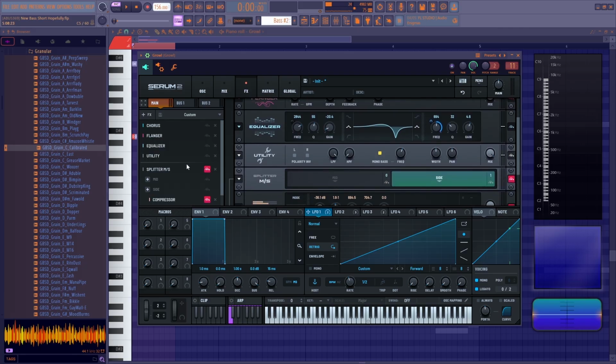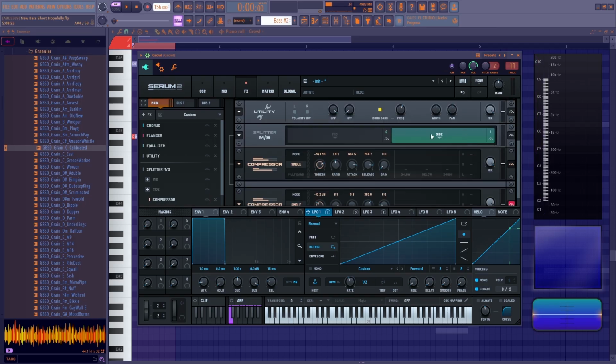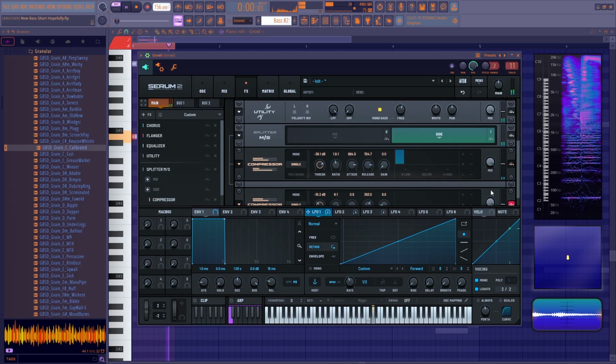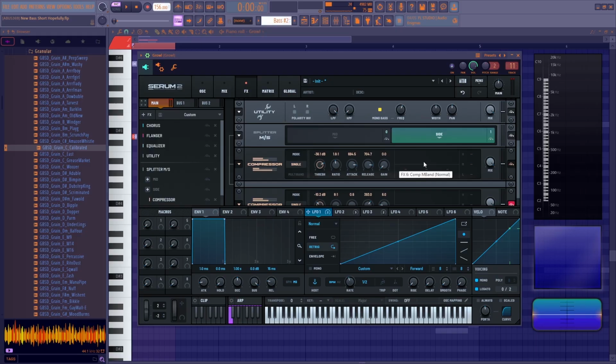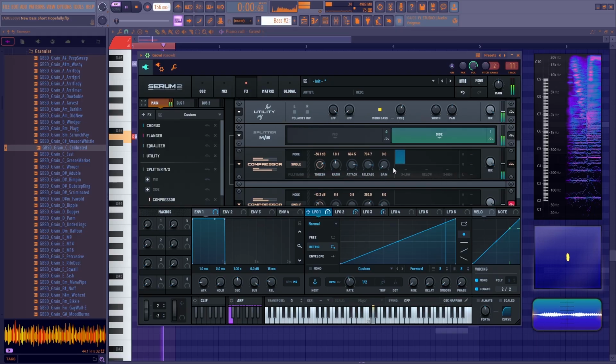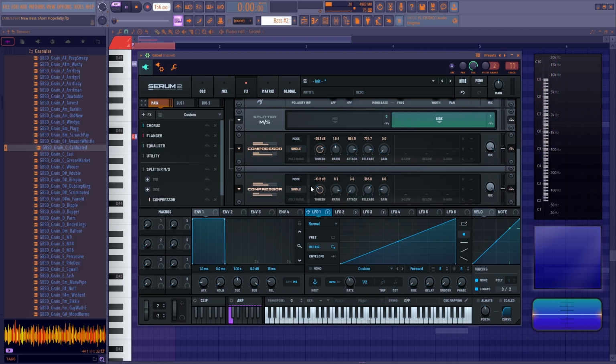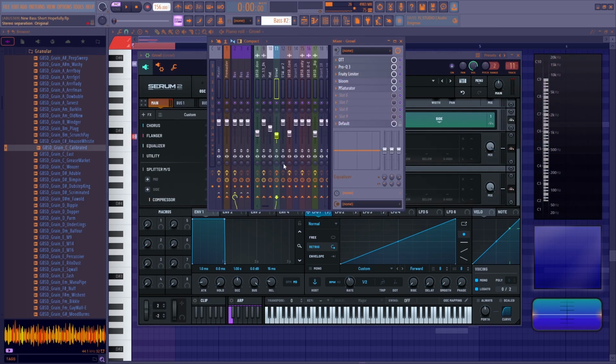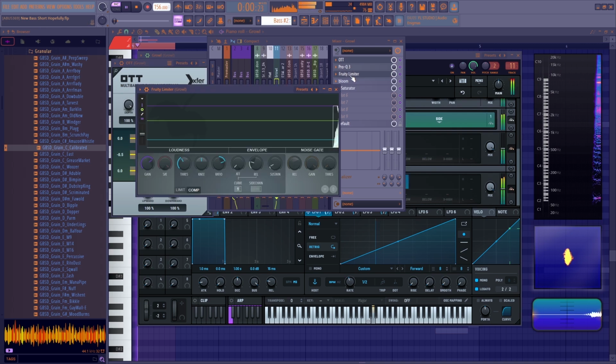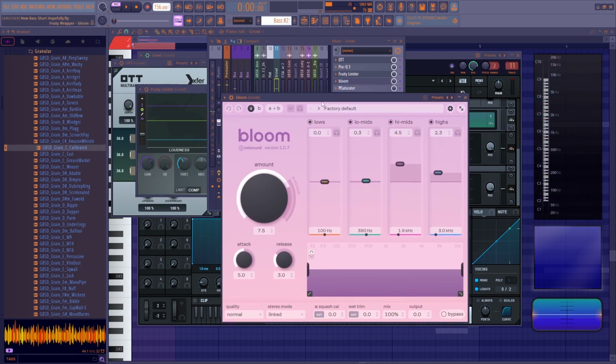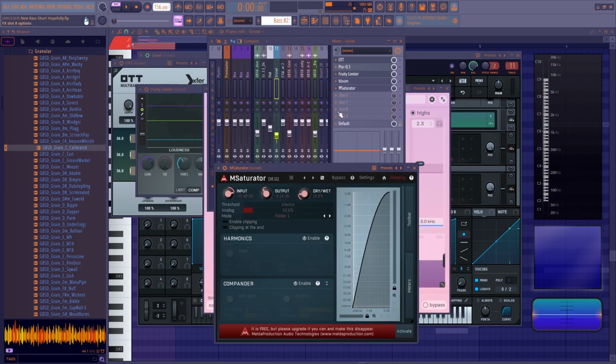Okay. Then I use a utility to get rid of some of the low end on the sub. So I am following some rules after all. And then I go in and just use a mid-side splitter and a compressor on the side channel. As you can see, it just reduces the width a little bit, or at least reduces the dynamic range of the width. So relatively slow compression too. And then I just compress the whole thing together. Then going into our post effects here: OTT, compression, bloom, which is almost like a fancy OTT, and saturation.